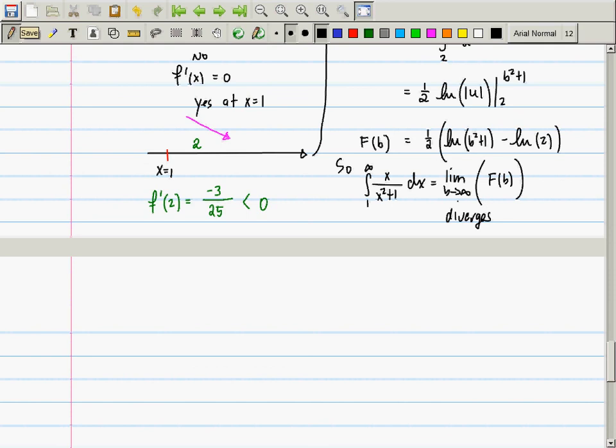No, not yet, because the original question was about what? It wasn't about an integral. It was about a series. So we have proposed a function. We showed that the function was positive, continuous, and decreasing, and therefore the use of the integral test is legitimate. Then we said that this integral diverges. After all of this work, correct work, you still have not answered the question. What is the answer to the question? The series diverges. Therefore, the series diverges.